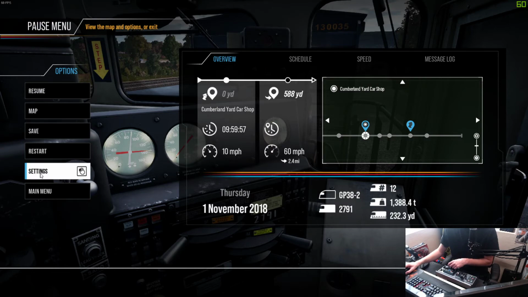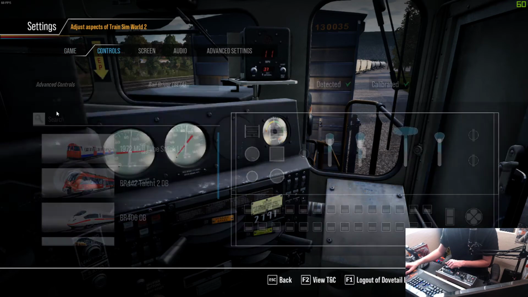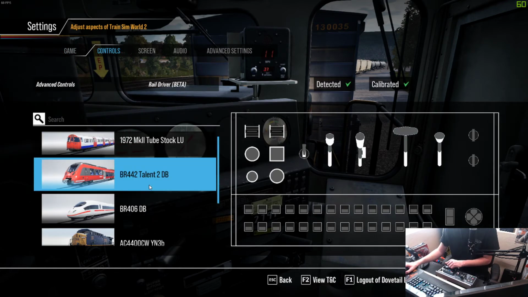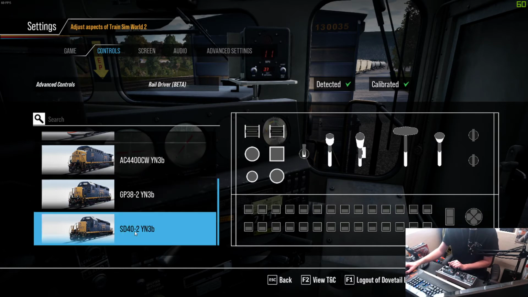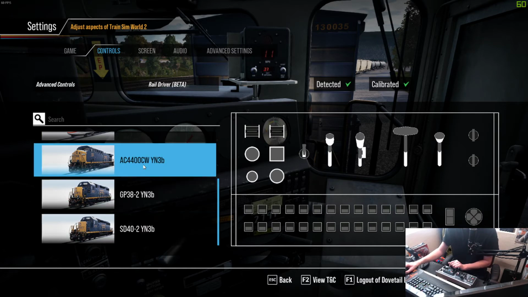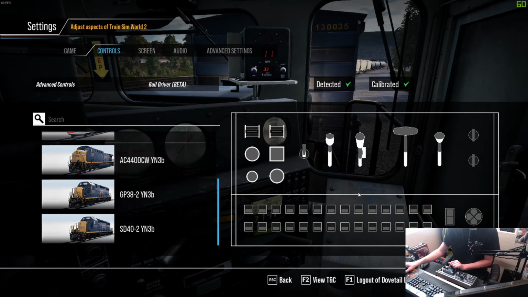And now the way the support works here, we pause our game, and we can go to settings, and this is actually kind of neat. You go to controls, advanced controls. You can see these are locomotives that currently support the Raildriver: GP38-2 YMB, SD40, AC4400, but only in the YN3, which doesn't make sense. But yeah, this is super simple. If you want to calibrate, you press a button, and it walks you through. You press E to calibrate. I know it's blocked by my camera here.